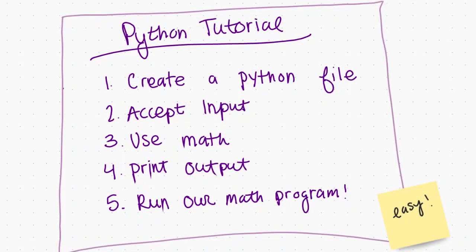Okay, right now we will be working on a Python tutorial on an actual example. We're going to learn how to create a file, then accept input from our user, do a little bit of math on that user's input, and then print some output. Finally, we're going to run our program in idle.app, and you'll see how to do all of these in just a quick second.